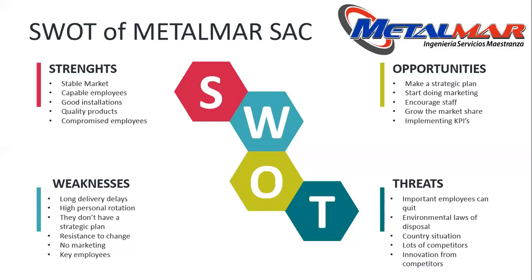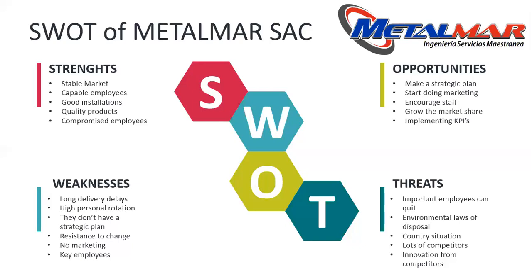And they have key employees. What does this mean? They have these people that have been there forever. They are really good at what they do, but sometimes if one of them isn't there, if one of them takes vacation or holidays, the company won't work well. Some employees are too important. So if they aren't there, the company just doesn't work.